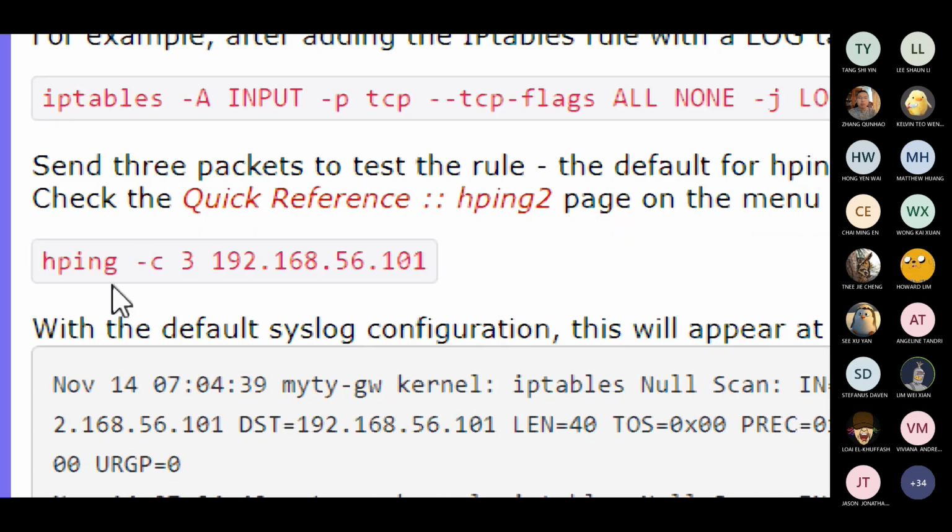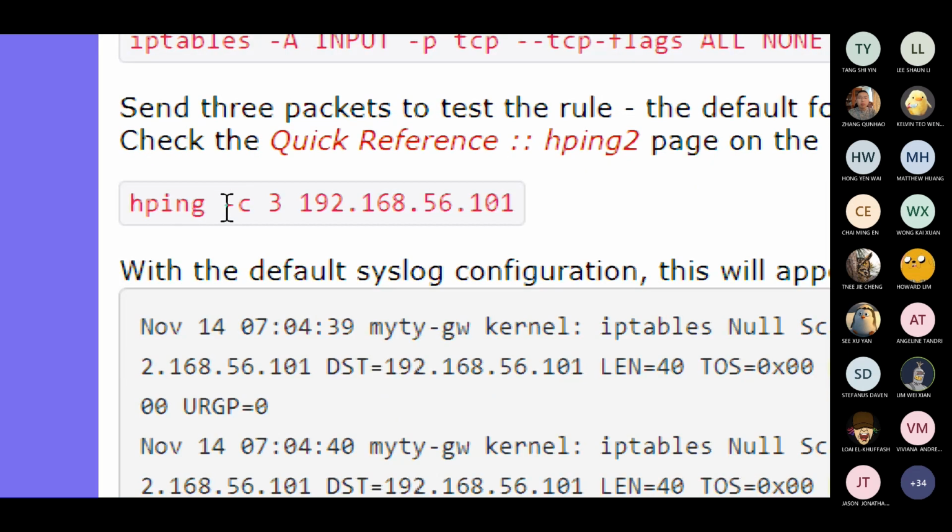The hping command that triggers this rule and causes this log file entry to be created just says hping, that's the name of the program, -c, think of it as count. So this -c 3 says send 3 packets to this IP address.